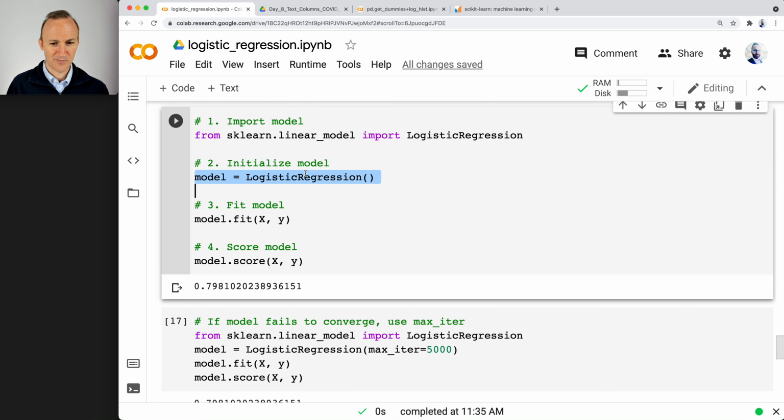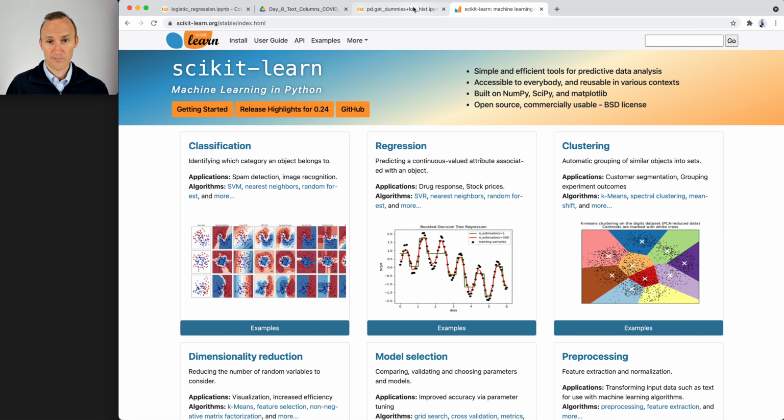Okay, up next. Put it in the chat. What does this one do? And I know half of you probably put initialize model, which is true. That's what I wrote. But can you be a little more specific? You could say initialize logistic regression model. You could say something more. You could say we define a variable here called model, which is the logistic regression algorithm before it's been fit to any data. So when we do that model right there, go back to the scikit-learn logistic regression page.